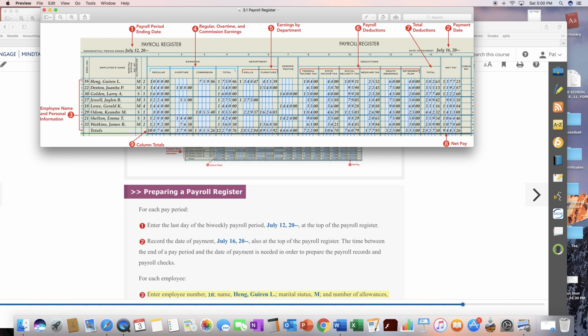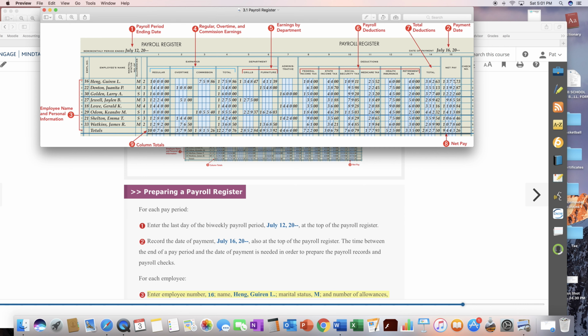Federal income tax, state income tax, Social Security, Medicare, health, retirement. The health and retirement will be given. State income tax will be a certain percentage of their total earnings. Federal income tax will be based on their marital status and a number of withholdings from their total earnings. You're also going to get total subtractions of the deductions. So once we find all the deductions, we will get a total. We would subtract that number from the earnings to get net pay.